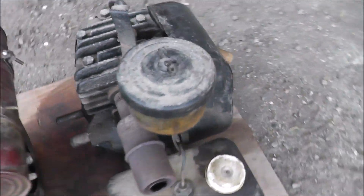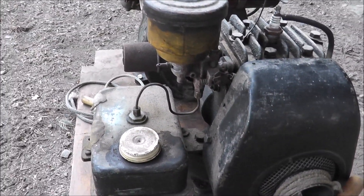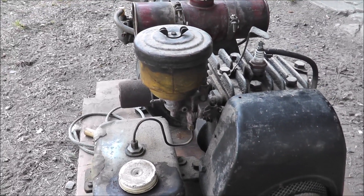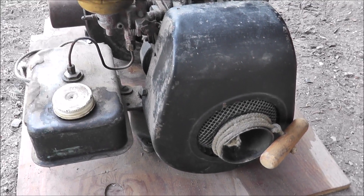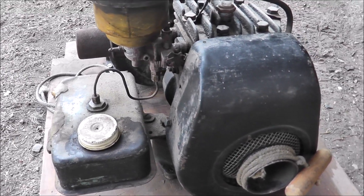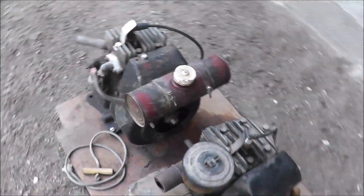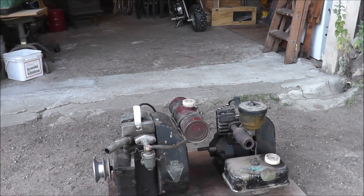I think this one here was possibly on an old reel type mower — the kind that had a reel in the front and it turned; they used to have them unpowered at first. What we'll do is start this one first and see how it runs, then I'll turn it off and we'll fire up that old Clinton. I'm going to put this camera up here on the tripod and you'll see just what I have to do to start these little buggers. It's kind of cool.